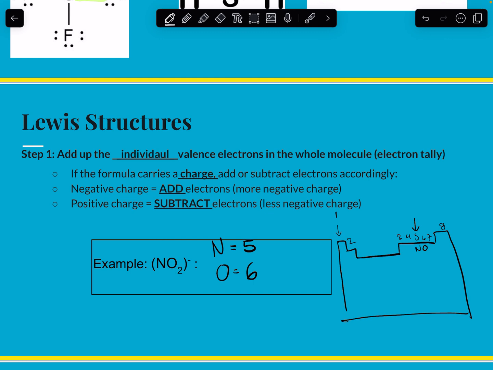And then you do need to notice if it has, right up here, a charge. Notice up here we have this charge. Then that's going to change the number of valence electrons. In our case, because it's negative, that means we have a bonus. Because electrons are negatively charged, that means we get to add 1. If it was a -2, then we'd add 2, and so on and so forth. So we'll do that on our next picture here.